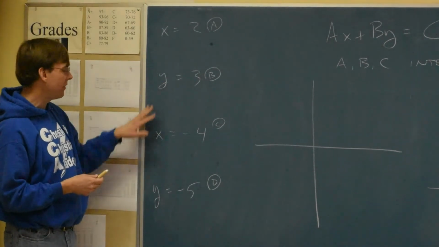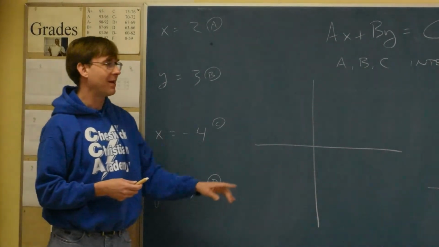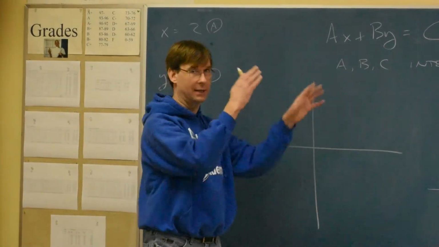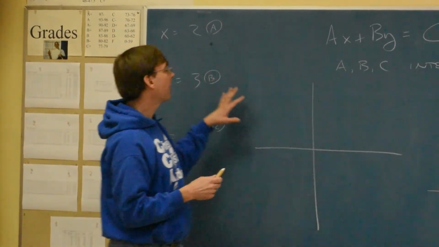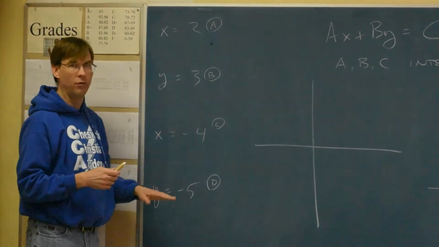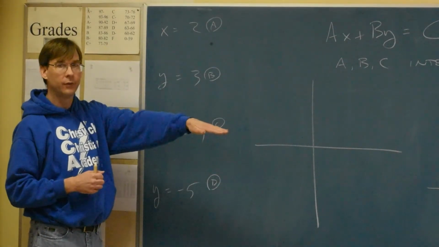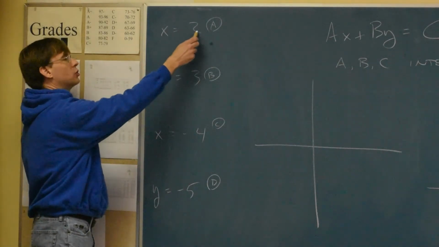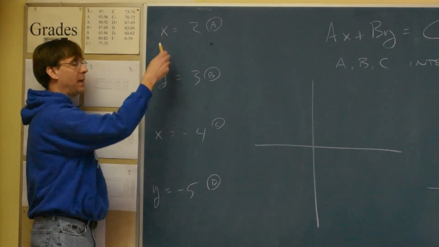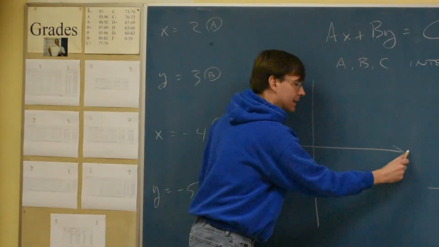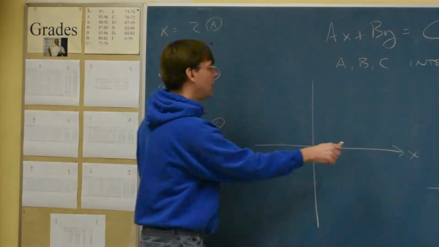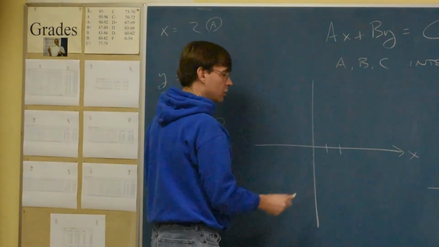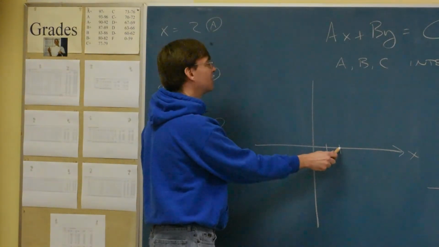If you only have one variable involved, you're not going to have any diagonal lines. Anytime there's both x and y in it, the lines go diagonal. What we're going to have happen if there's only one variable involved is either a horizontal line or a vertical line. So if I have x equals 2, x has always meant to go right or left. The x-axis is going this way. So if I tell you that x is 2, I need to go over 2, and then just stay there.